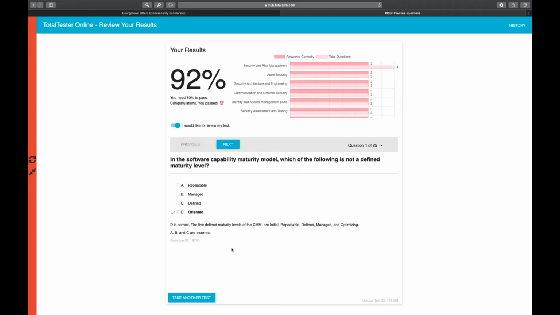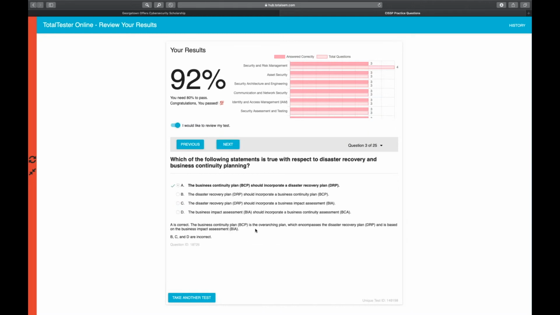All right. Number one, capability maturity model. Which one is not level oriented? We agree that we've seen that before. That's easier. The security perimeter is a boundary between items that are within the trusted computing base and the ones that are not a part of the TCB. It's just a mark of delineation between these two groups of items.